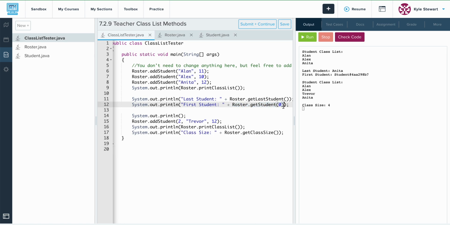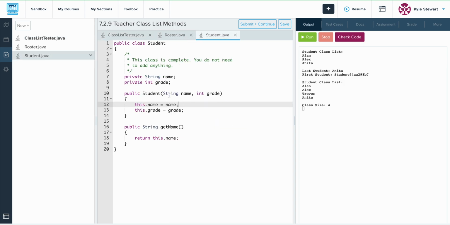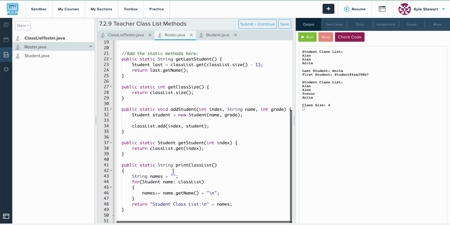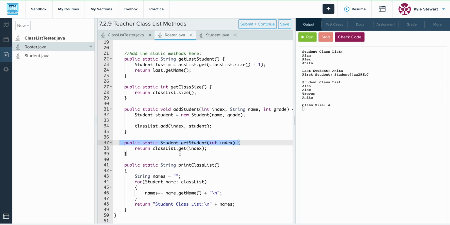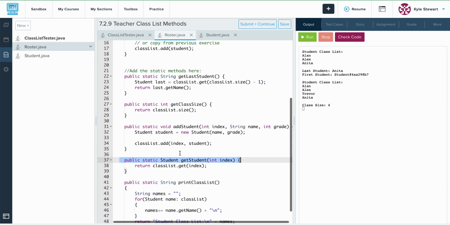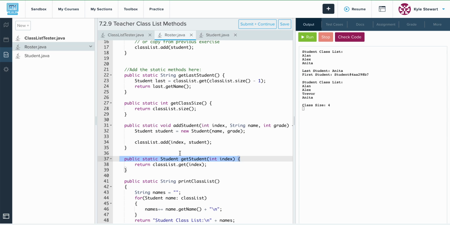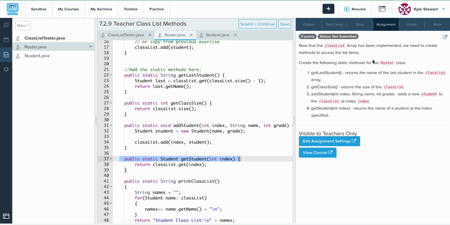So my get student 0 is potentially causing an issue. So let me just double check my static get student method that I wrote here. So I'm getting the student out from my class list at position 0, which seems right. But it might be that I need a student name instead.